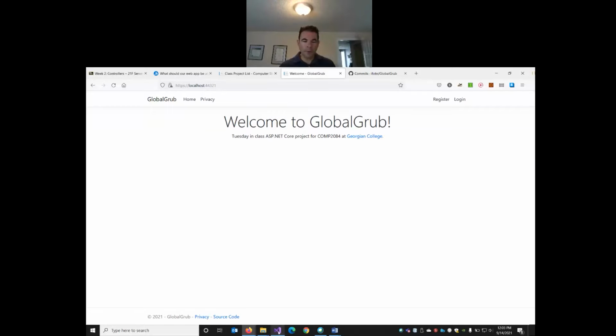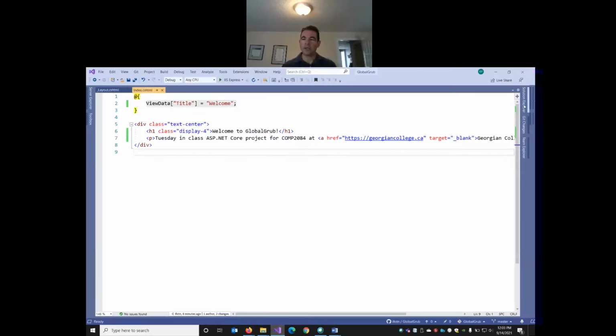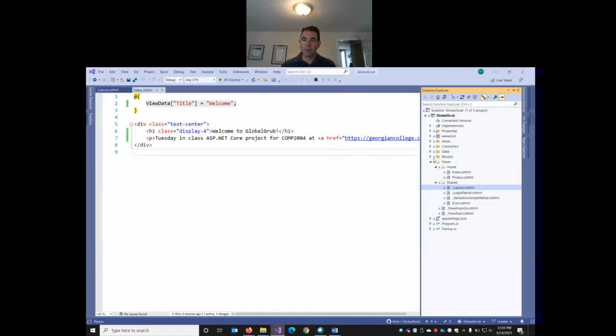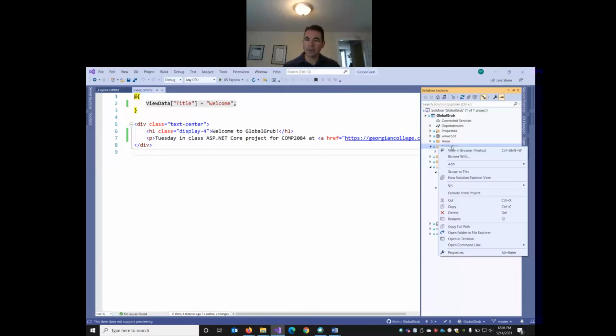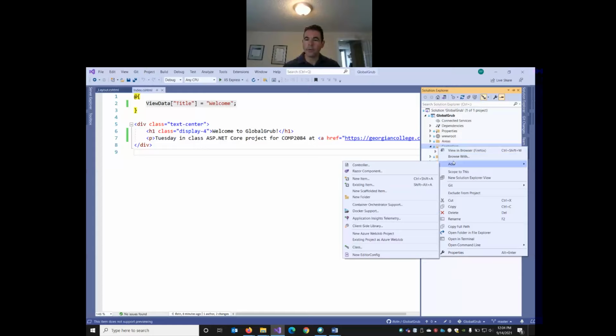So what we want to do is we're going to make our own controller. Last week we worked with the existing home controller, but we're going to make our own controller. So we want to make a controller for the categories of food in our online grocery shop. We're probably going to wind up deleting this controller in a few weeks, but we're going to work with it for now. So in your Solution Explorer, if you right-click your controllers folder, we're going to choose Add Controller.